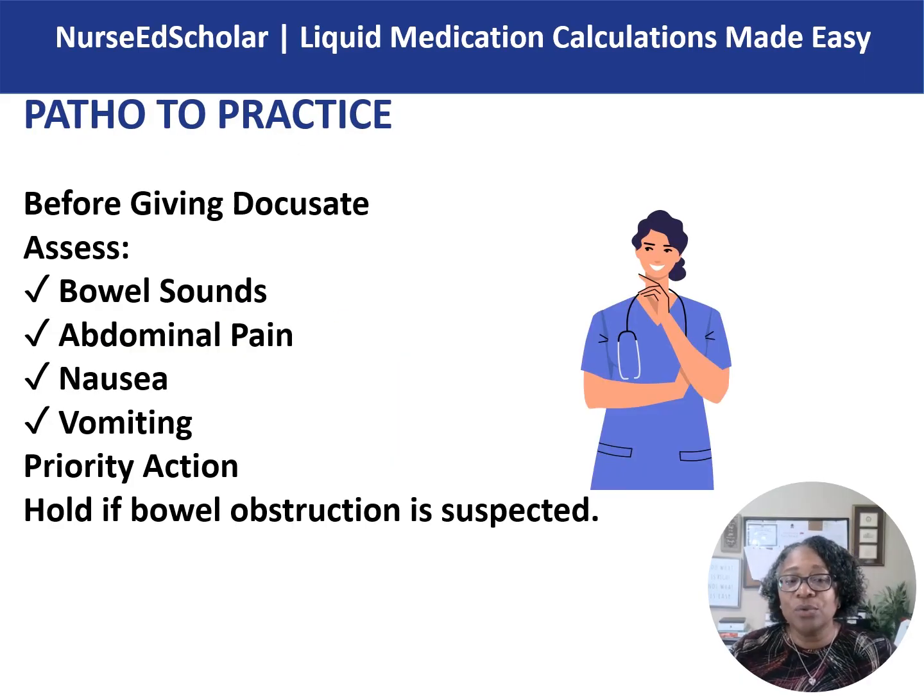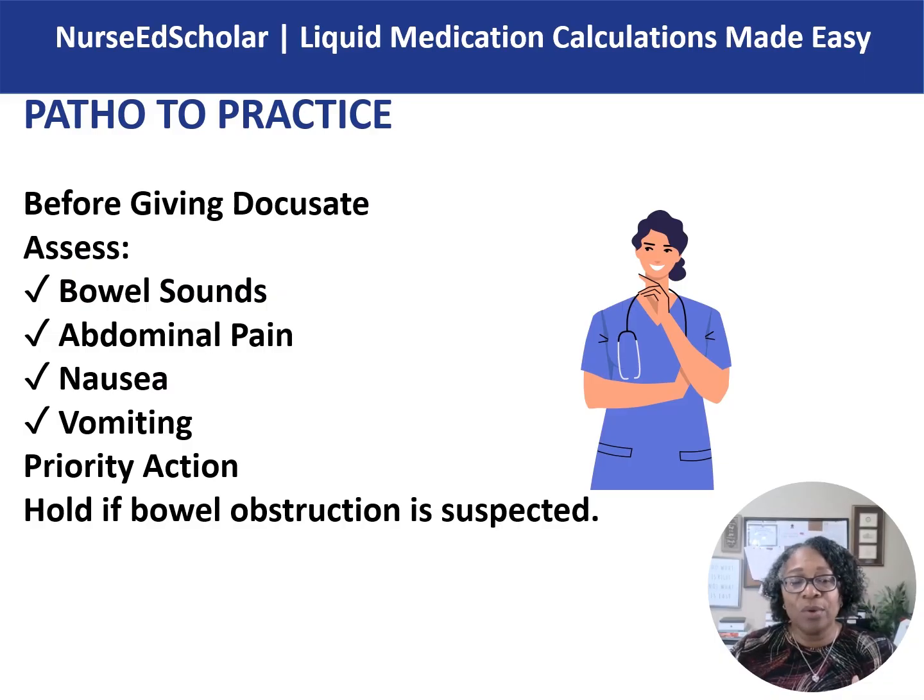One thing that you need to remember, like I said, docusate sodium is for constipation, so it's a stool softener. So before giving it, you really want to check your patient's bowel sounds. When was the last time they had a bowel movement? Any abdominal pain, nausea or vomiting? You want to make sure this patient doesn't have any kind of bowel obstruction.